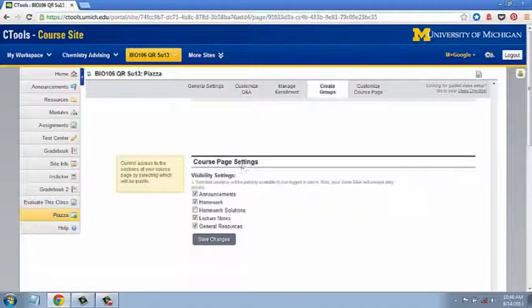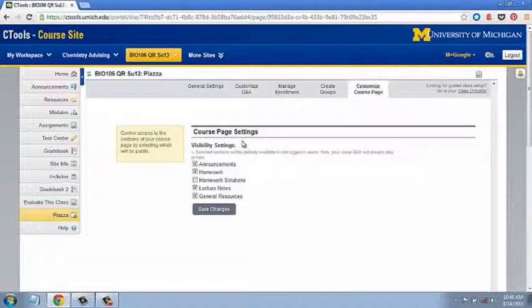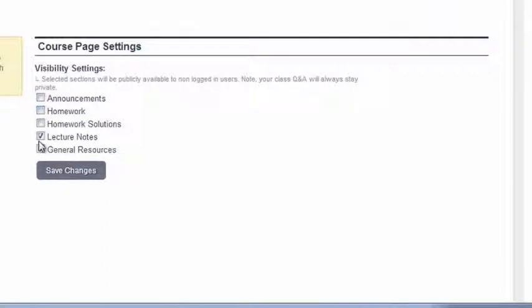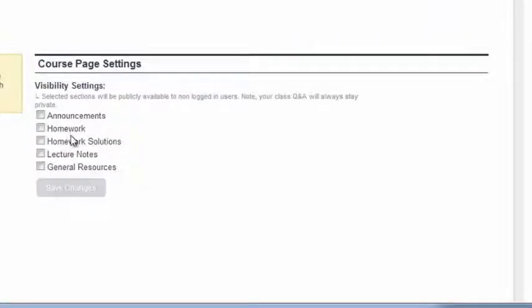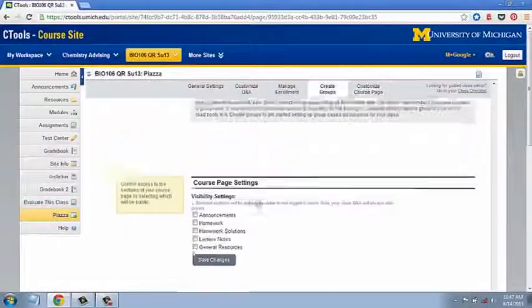And then last but not least, there is the course page settings. We're customizing the course page. You might recall the course page allowed you to do homework announcement. It's very CTools-like in terms of resources. It's not a page I particularly use because, again, I'm not mandating all my students to go there. I have the resources in other places. So I usually take and unclick everything and then save those changes. And what I'm doing by unclicking is I'm taking it off of material that's publicly available. There's no reason to make something that's not there publicly available.